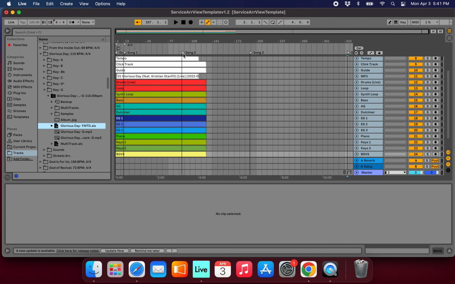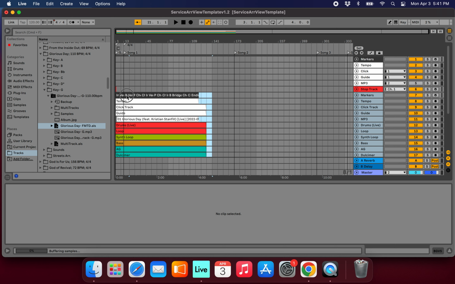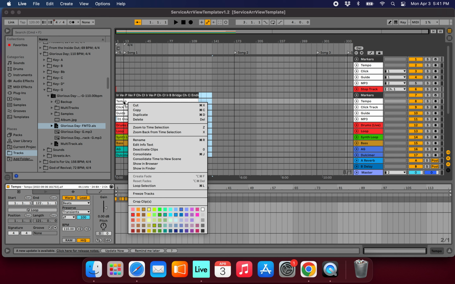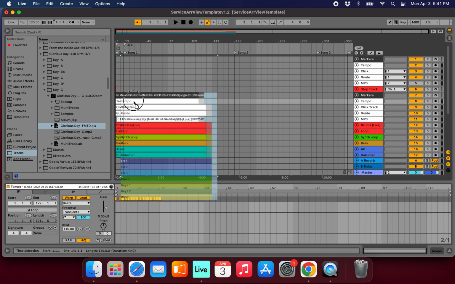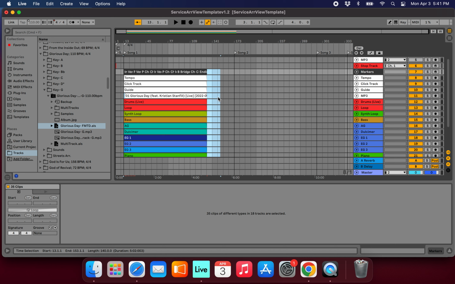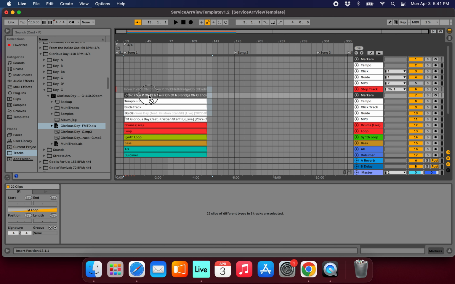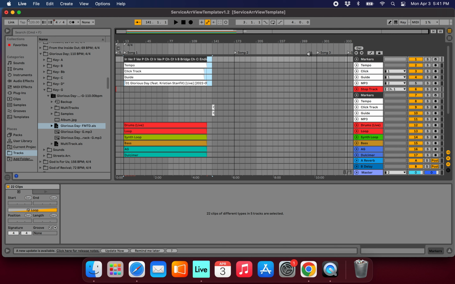So you'll see it looks a little messy right now. We're going to take some of these, move them down. I'm going to highlight all of this and we're going to drag it to be in line with this marker for song 1. And you'll see everything snapped into line. We're going to highlight these white tracks and that black MIDI track and drag and drop all of that so it's where it needs to be. You might have to clean this up a little bit by getting that staple and dragging it all out.